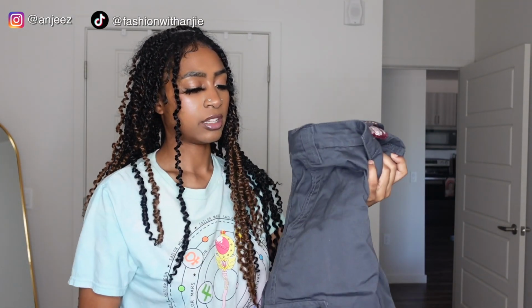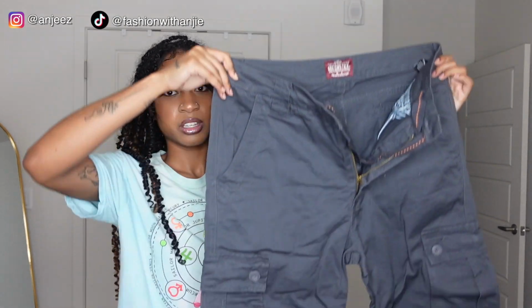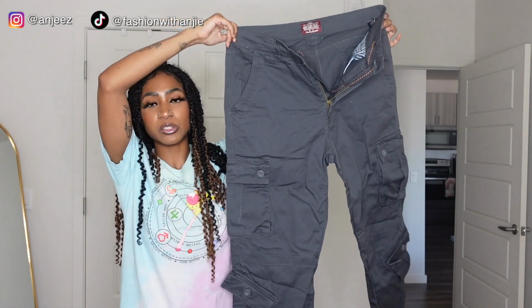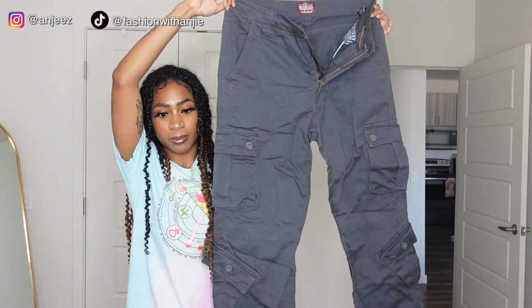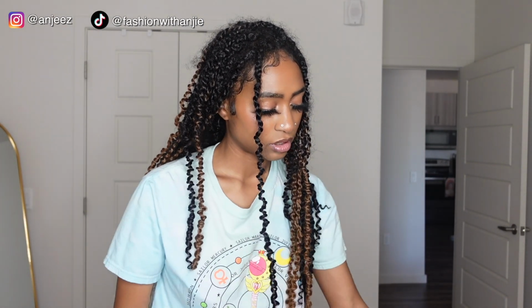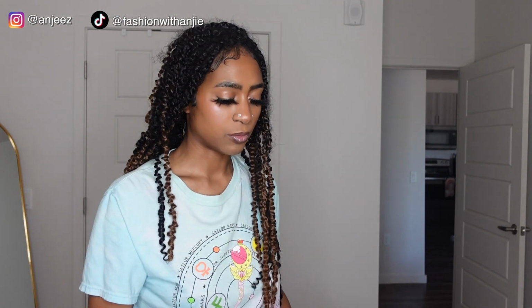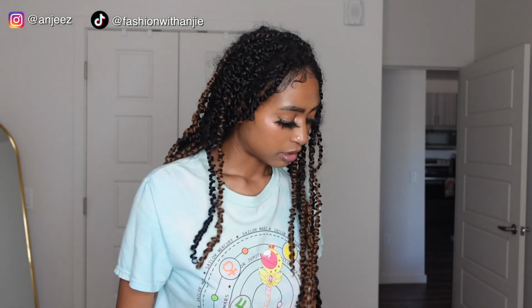Actually, if the gray pant fits better, I'd prefer to keep the gray because I don't have a lot of gray. So these are the gray ones. Or it's like a grayish blue kind of. But yeah, I think if I had to choose one, I would choose gray. But the thing with those kind of cargo pants is that the way it fits is just dependent upon the way you tie the straps at the waist. With these, it honestly really doesn't matter what size. So if I wanted to keep both, I could do that.